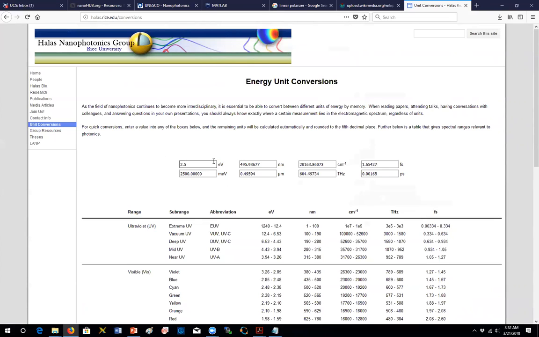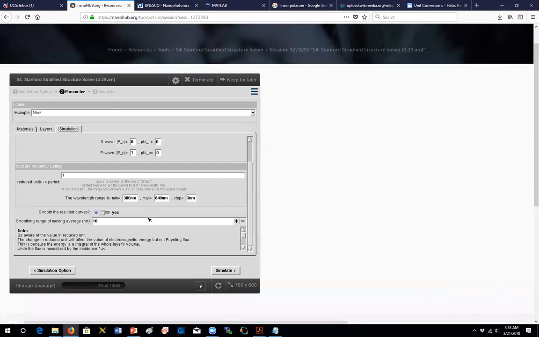So 2.4 is on the other hand this much. So it's like from 500 nanometers up to, we can safely say, 900 nanometers. So let's enter those numbers here. From 500 nanometers to, actually that's not a bad number, just let's round it up. And the step size, let's enter 1 for that.